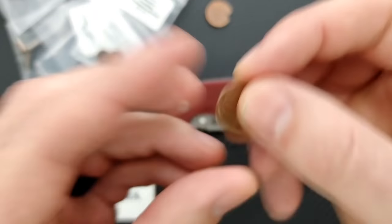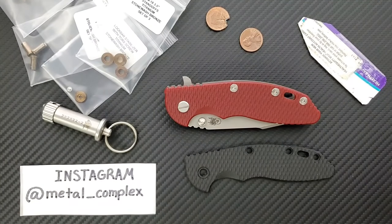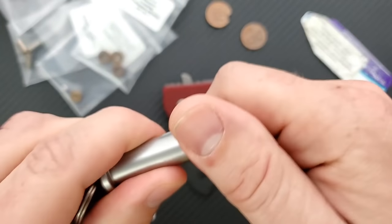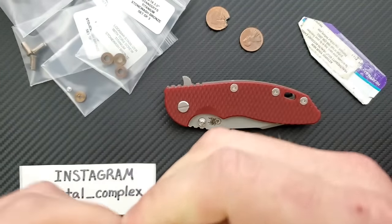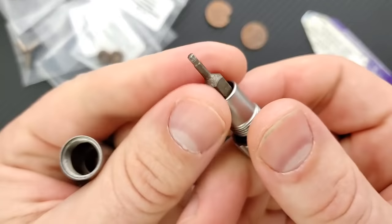The copper on the outside of the penny is much softer than the steel on the stock pivot. So if you want to keep that intact and not have it all gnarled up, then that works. The Hinderer Armorers tool is great, and it has the slot at the front that will fit that. And then it also comes with exactly the right size of hex head for the screws, right?